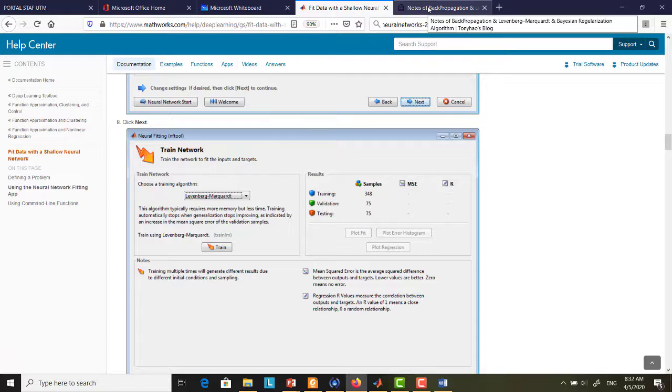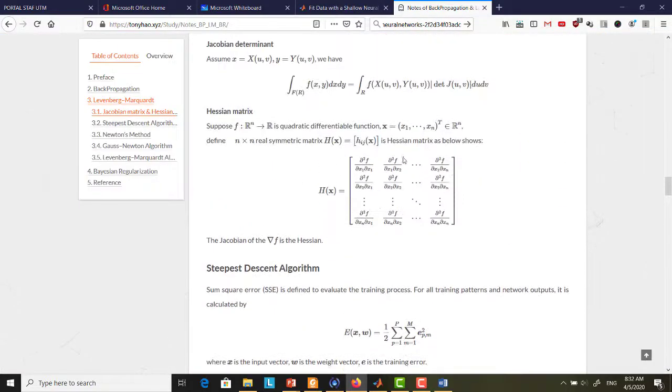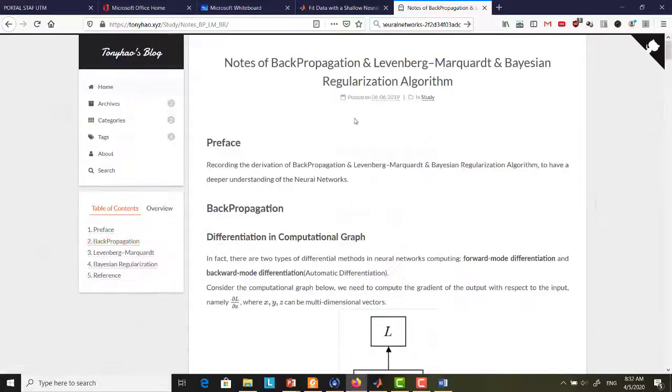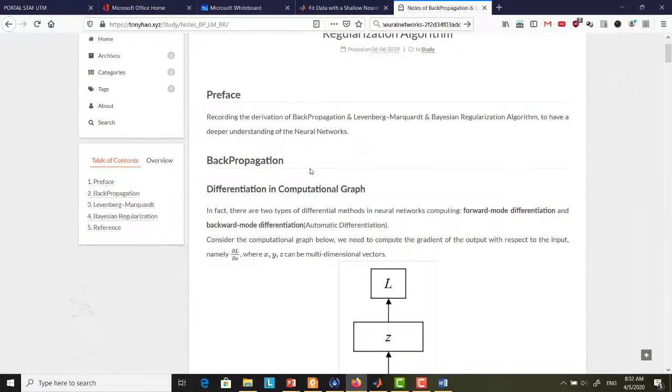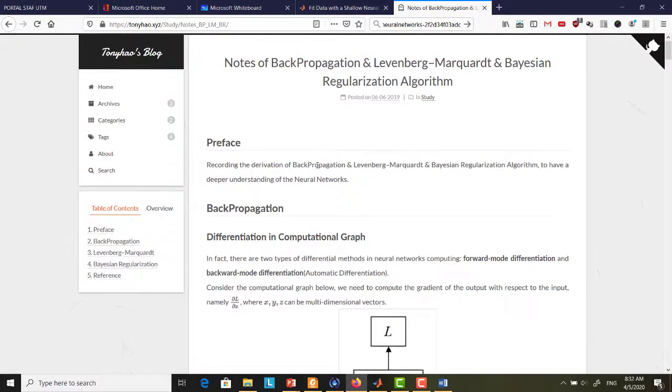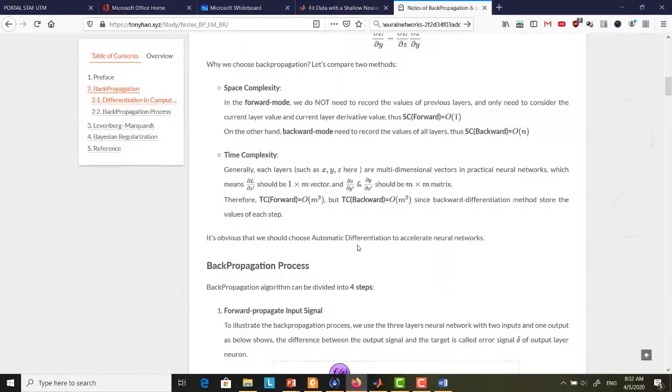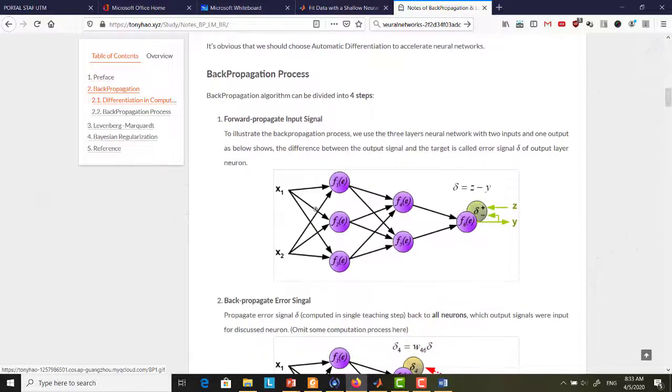So I just want to show you, okay, this is the explanation I got from this website, explaining what Levenberg-Marquardt optimization looks like, but it's still backpropagation. You can see that. This is just to show you the fundamental that we learned before, which is gradient descent.